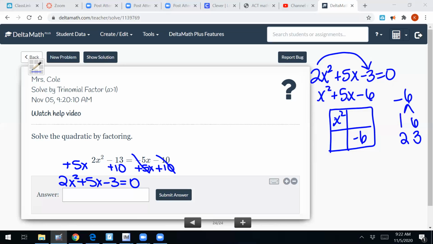You've got to use 1 and 6 because somebody has to be negative. 2 plus 3 gives you 5, but 2 times 3 doesn't give you negative 6. We need it to be negative 6. So negative 1 times 6 gives you negative 6. Negative 1 plus 6 gives you positive 5. Everybody see that? This one always gets students. People get this one wrong every year.